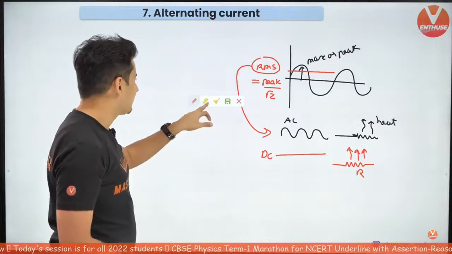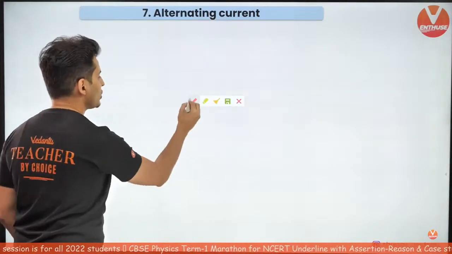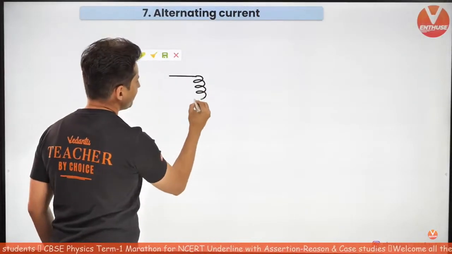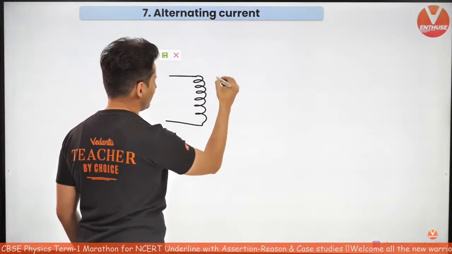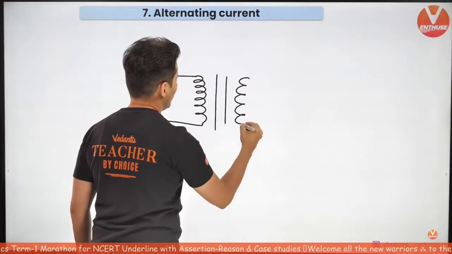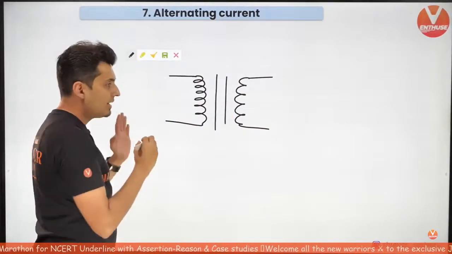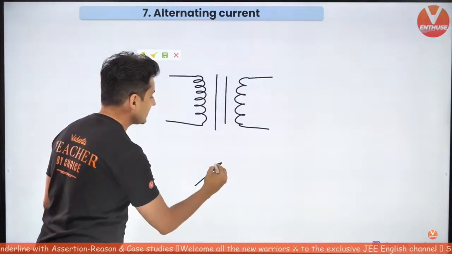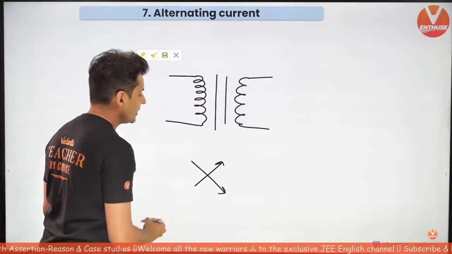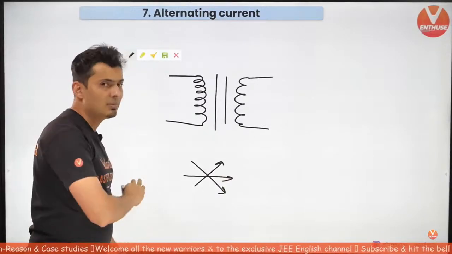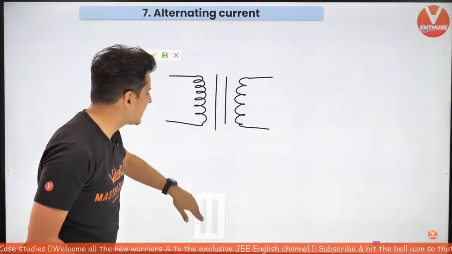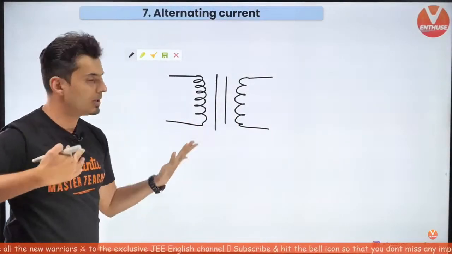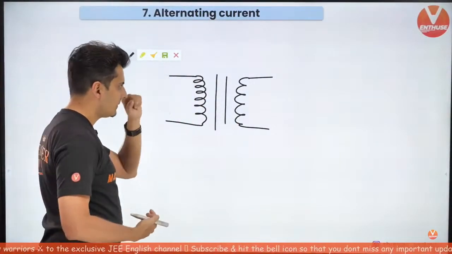Cool. Now, apart from that, you should remember the transformer formula, AC transformer. I'll then go to the phasor diagrams and all of that. Hold on, I'm not skipping it. The transformer has one of these three roles: either to increase the voltage or to decrease the voltage, or sometimes it is also used to keep the voltage same, but just to create some kind of isolation. You want two circuits to be disconnected from each other. So that time also you can use it.